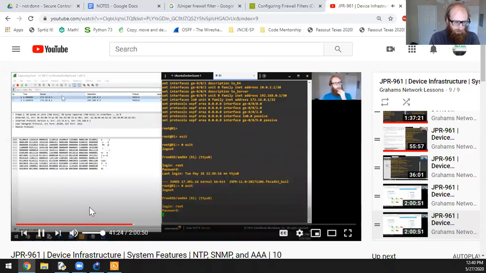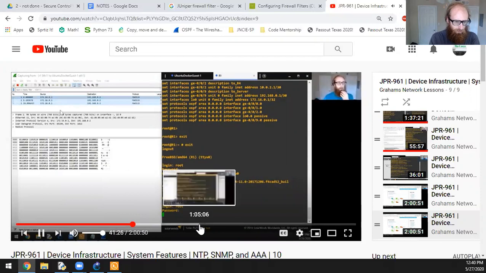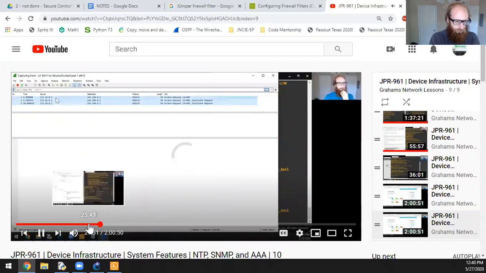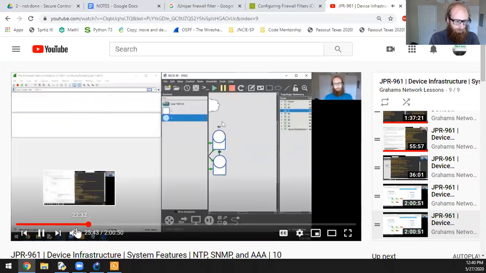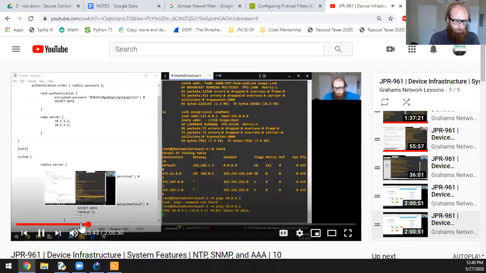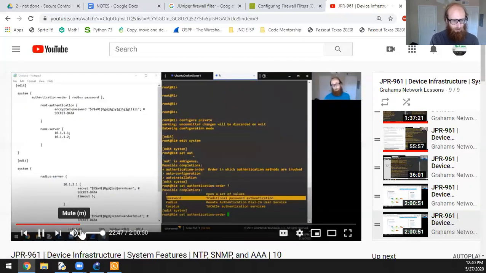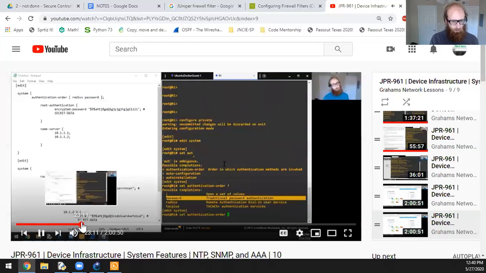Okay, so we did not get a reply, and ICMP replied the same way we did. So it looks like that. Okay, so this looks like I'm getting there.